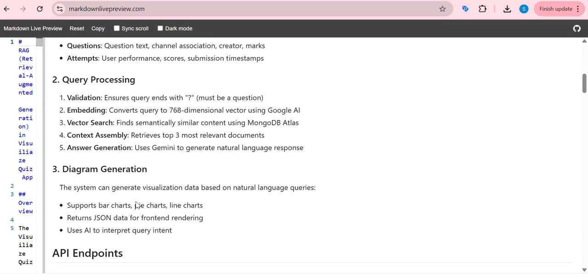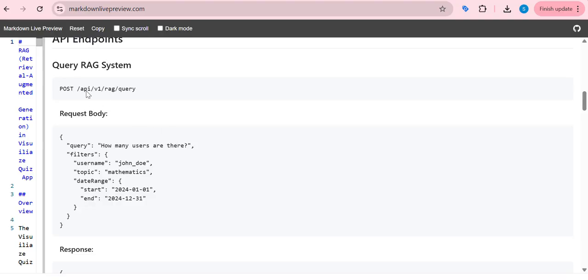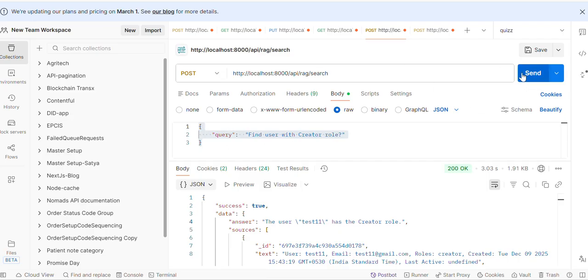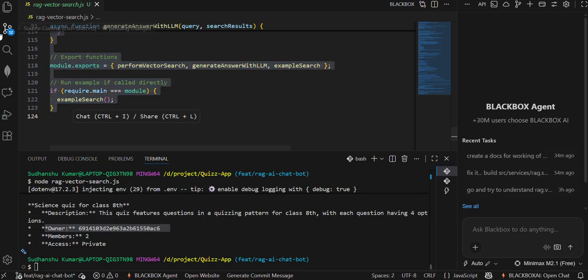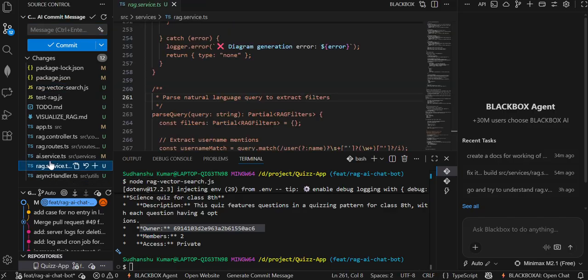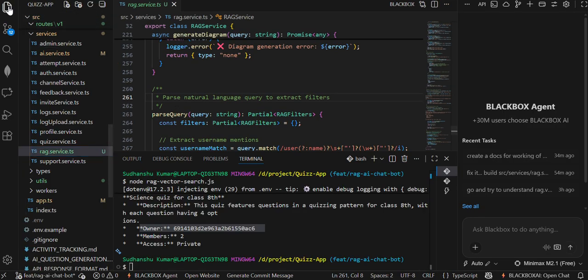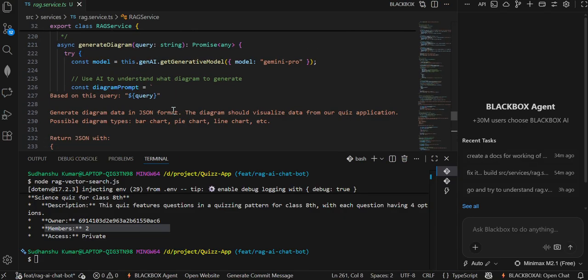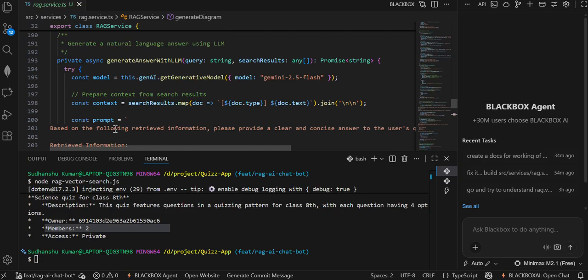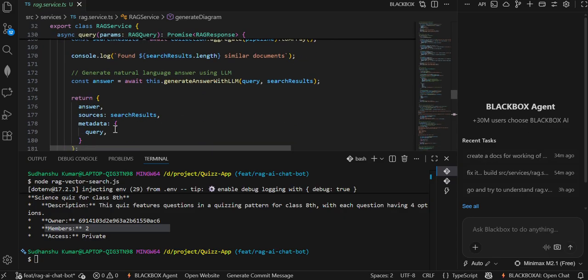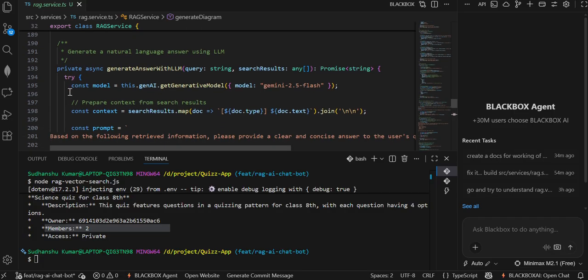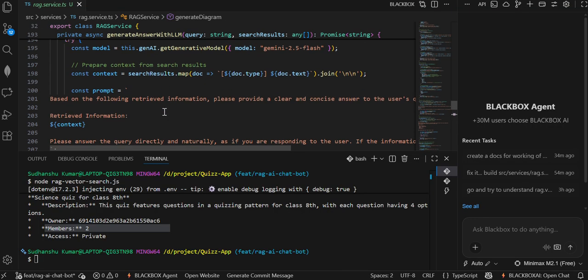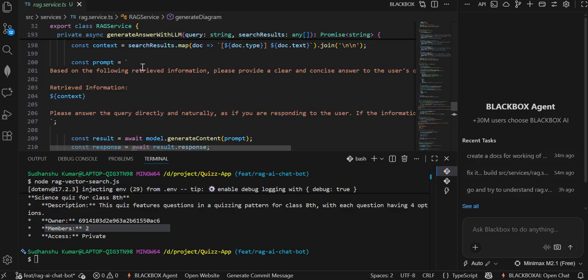Okay. So we also had one API. So let me show you the API as well. So we had one API that is created, and once we click, this will give you the response. Okay. I will be showing you some services. See, I have created one service that is doing a similar thing, generating embedding and generating answer. So we have a similar function, generate answer with the LLM, using the same model, but we have given a prompt for the answer we wanted to give in the chat.